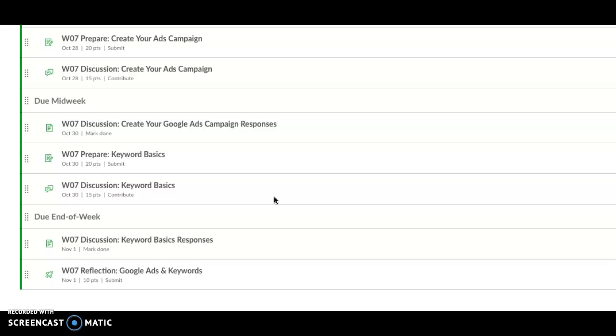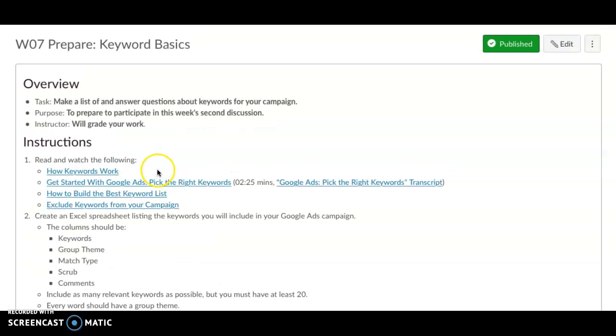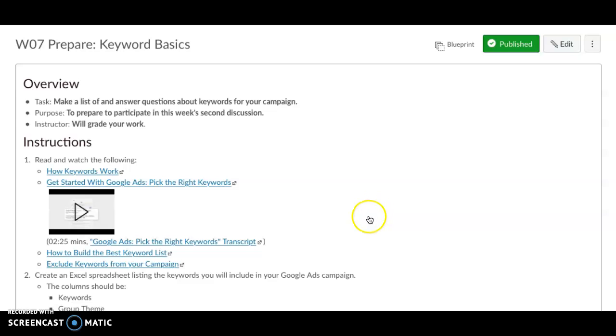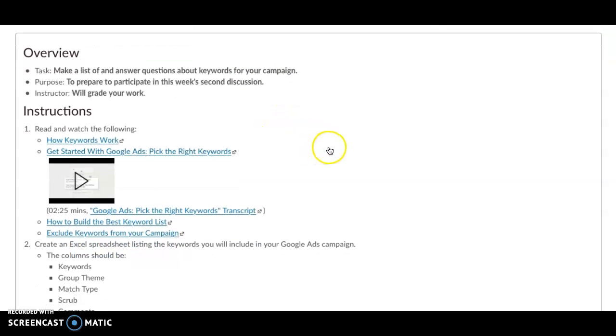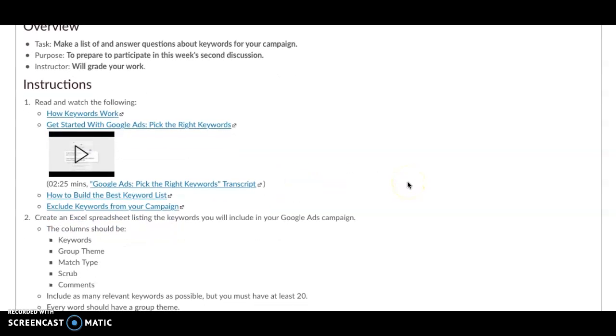The second topic is keyword basics. It emphasizes, or I try and emphasize, the word basics. We will be refining a lot with keywords in this course. I highly recommend the readings and the videos as you start into keywords, just to make sure you understand the concept. I will explain the basics here, but if you are unfamiliar with keywords, it's really important to understand how they work online.